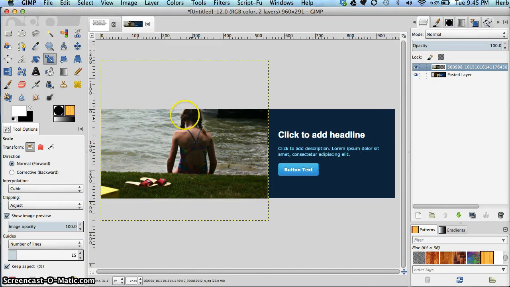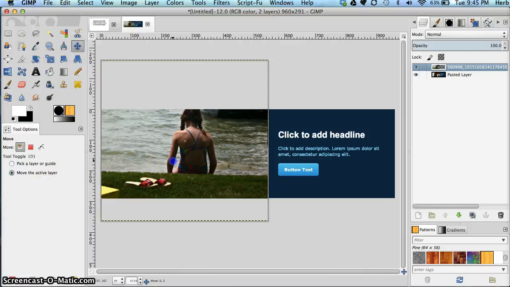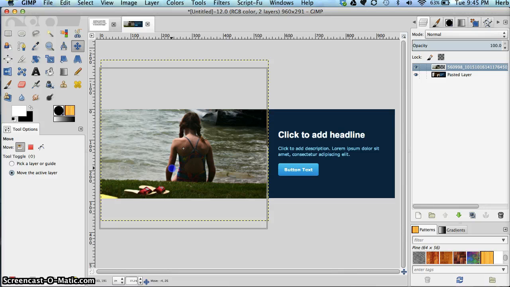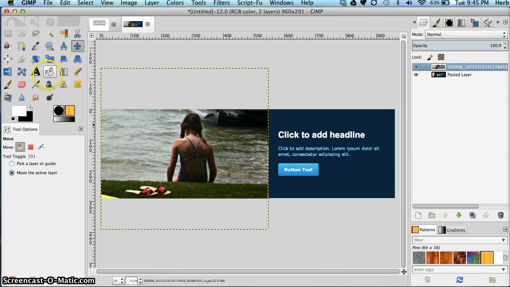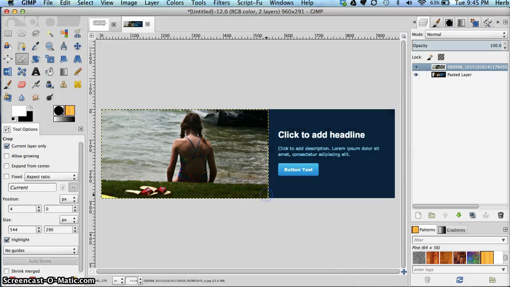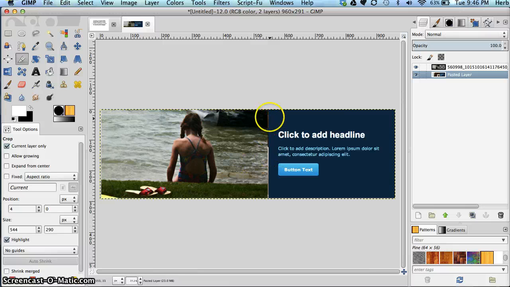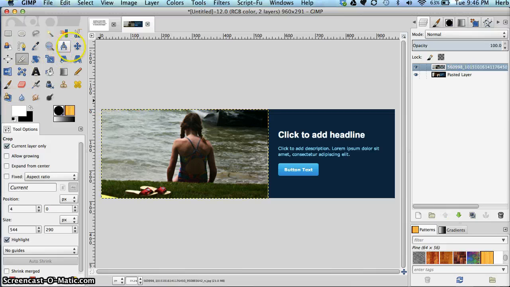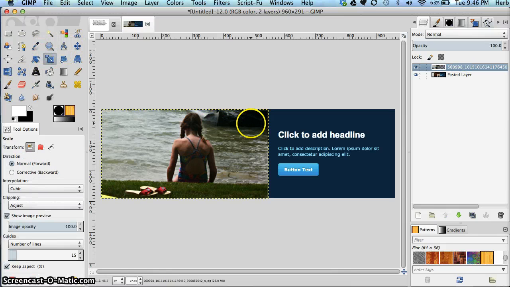Now what I want to do is crop. I'm going to move down just a little bit so I can see the boat. So I'm going to take my crop tool and crop the current layer only. Okay, now I have that image and it's exactly the size of the original image. And it's like I might have a little lip right there. So I'd come back one more time and make my image just a little bit bigger.